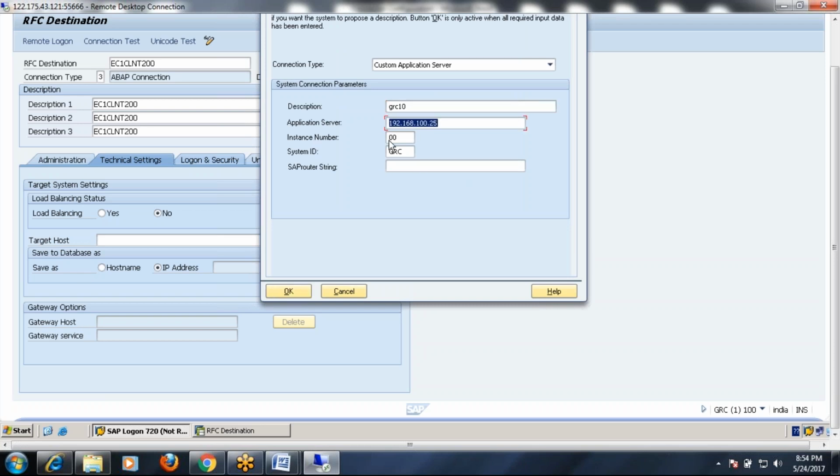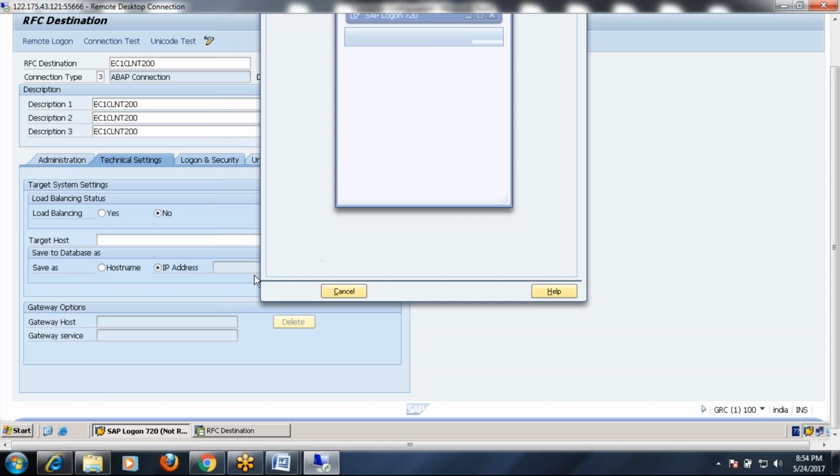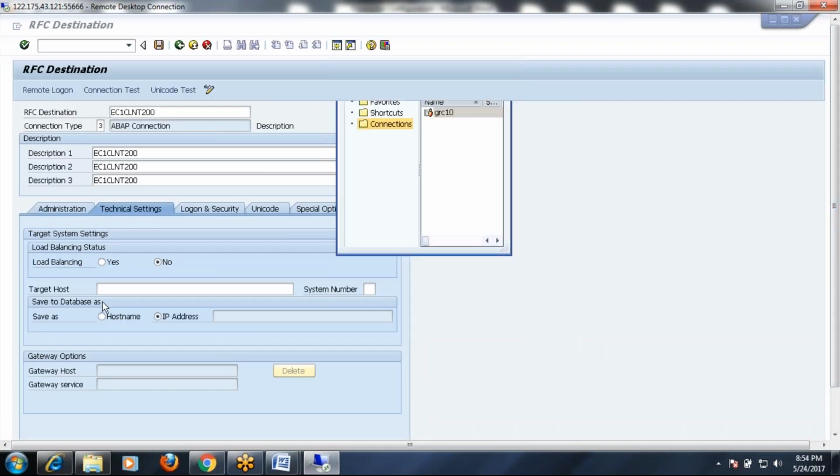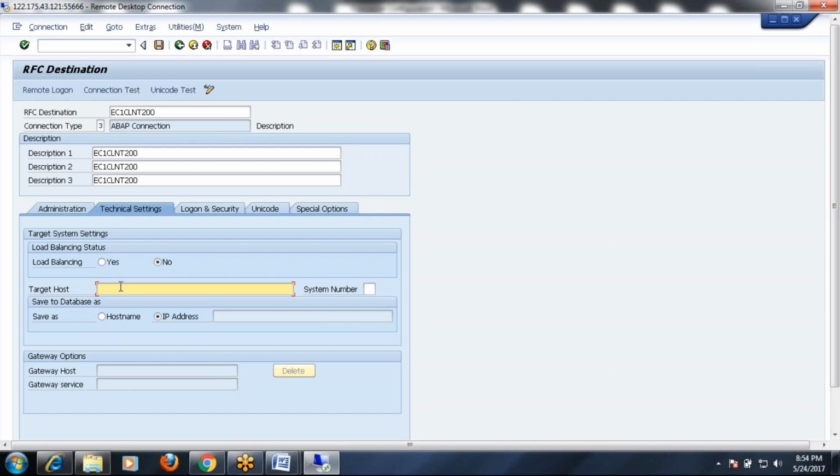And instance number is 00. So just give the same number. Here instance number is equivalent to a system number. So the target host name is India, and here the system number is 00.